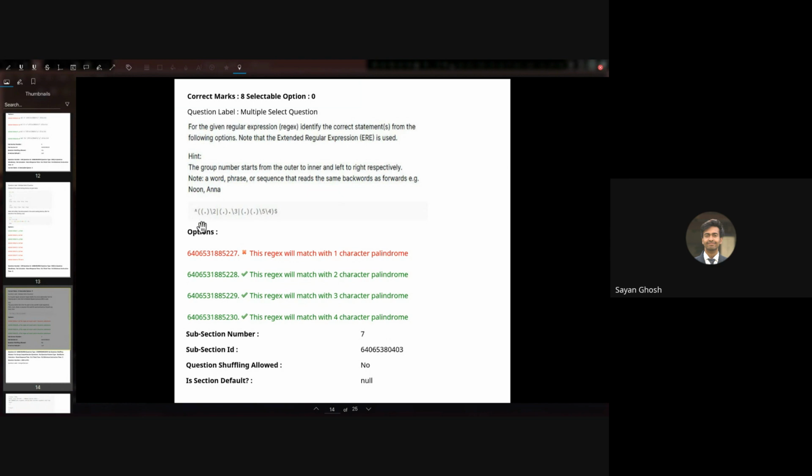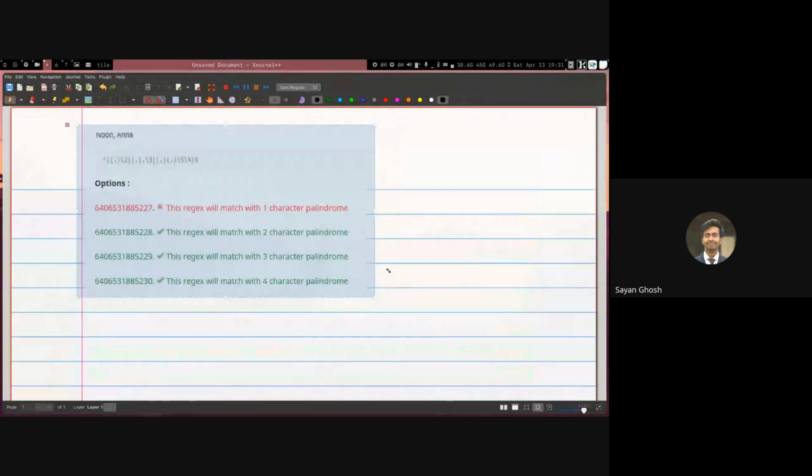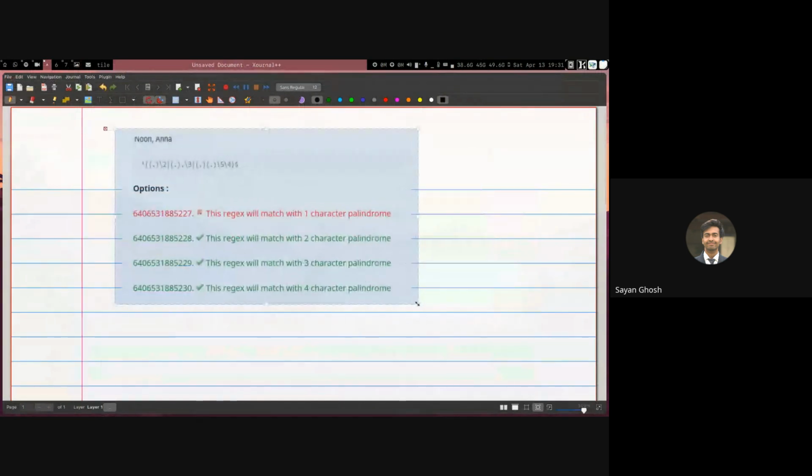So here we have nested groupings. You might be confused how the numbering will be done, but that is also given as a hint. If they have a nested grouping, the numbering is done from outer to inner and left to right. So the outer group is group 1. This group is group 2. Let us store this in a file here and let us count the group numbers.